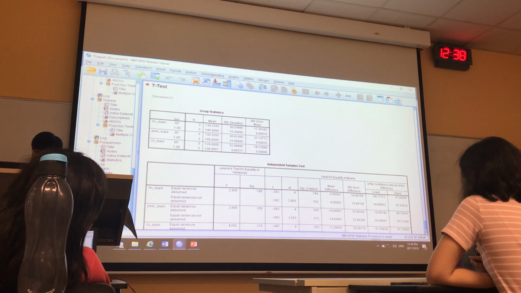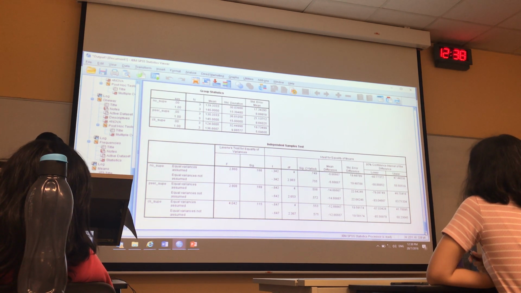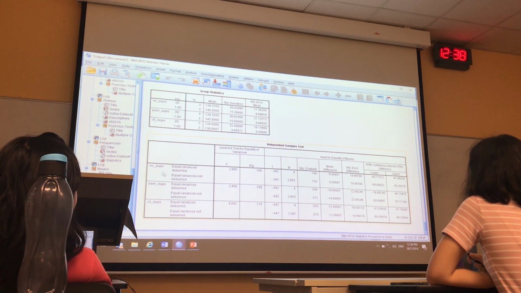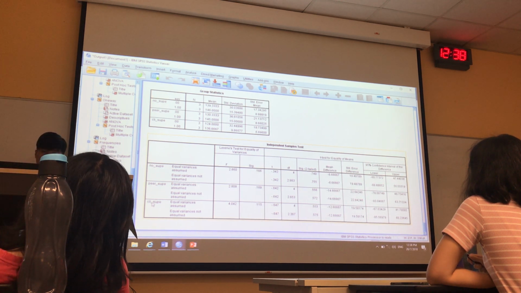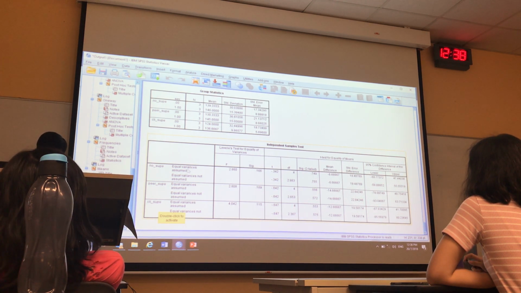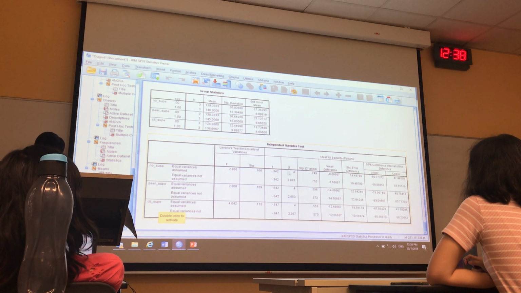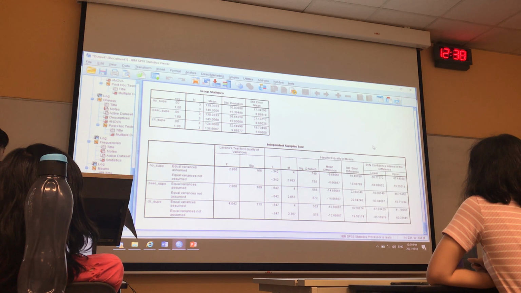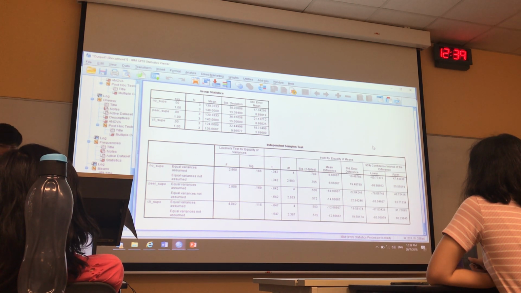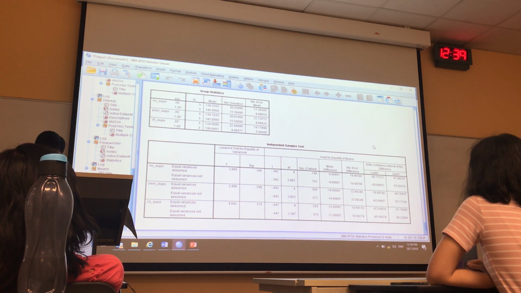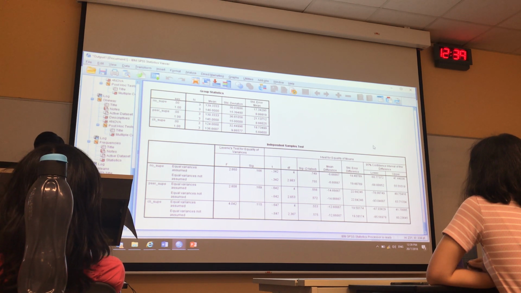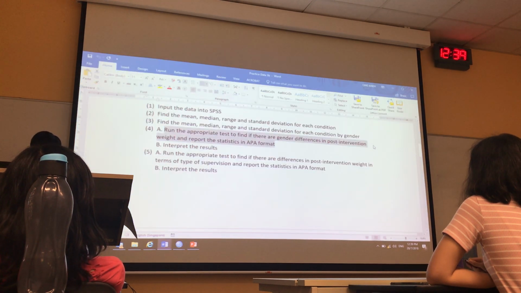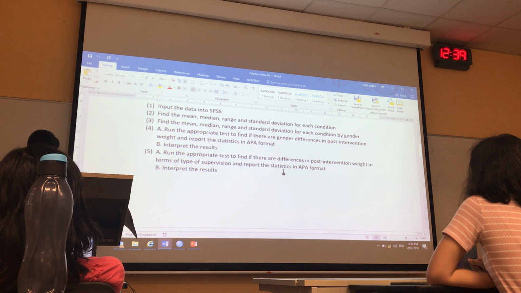So what it does is it runs the t-test looking at gender differences for weight under no supervision, for weight under peer supervision, and for weight under clinical supervision. They look at each and see if there's any gender difference. Okay? That one you ignore first because that one is not something that is intelligible. Okay, but this is how you do it. Okay, more importantly, the within subjects and over.